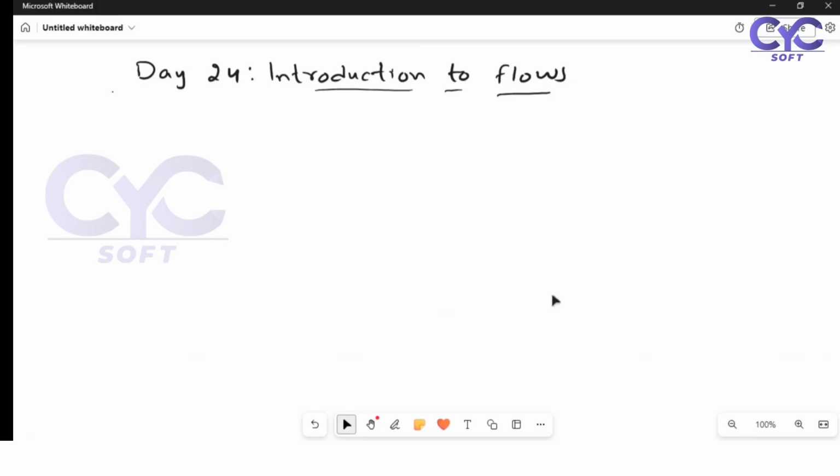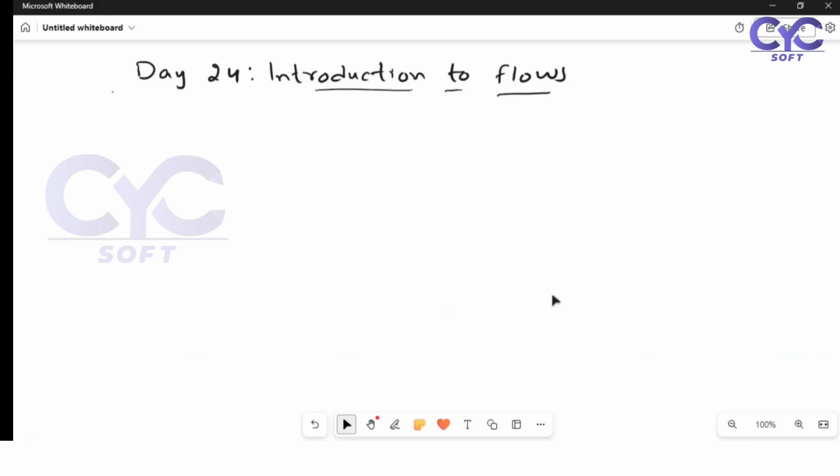Whatever updates Salesforce gives in the summer, winter, and spring versions are on flow, not on workflow builders or process builders. They stopped giving updates on those. So now we are going to focus on flows.